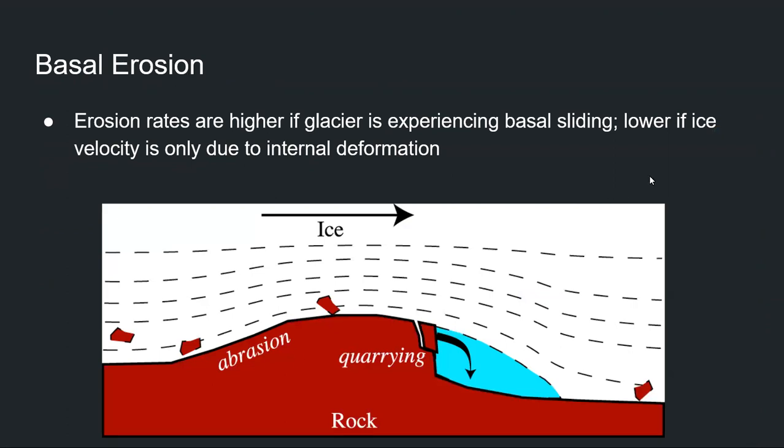Another interesting thing about basal erosion is that those landforms, like the striations, can tell you information on the direction of flow. In general, when you look at how a glacier erodes the bedrock, you have that typical thing that happens where you have what we call, I think, the lee side and something else. But basically, you're taking some material from upstream, kind of building up a ramp, and depositing the material here. So if you have an obstacle, it's going to erode in front of it, go over it, and then deposit some stuff behind it.